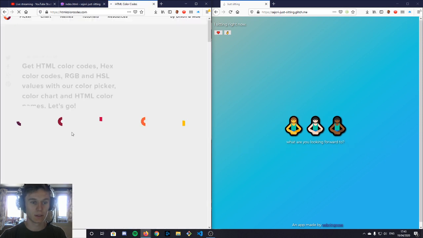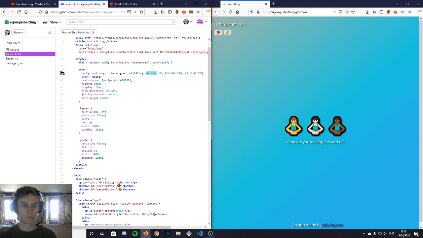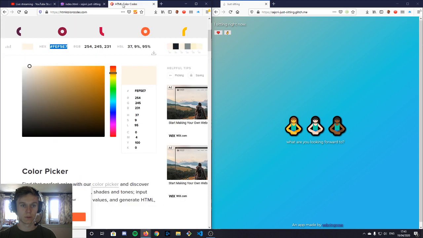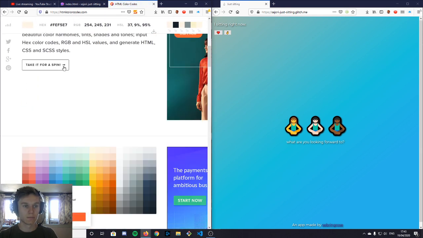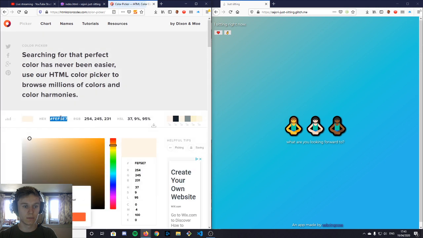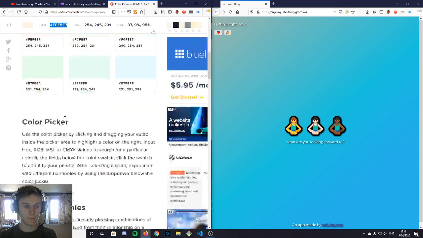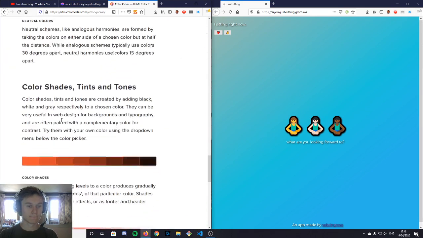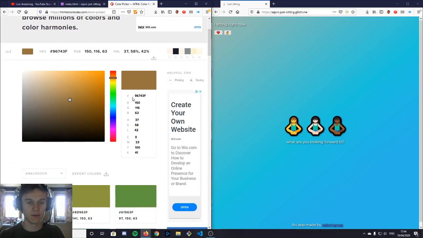Yes, HTML color codes. This is a great site. So, why are you not working? Let's make sure we've got that copied. Whoa. Okay, it doesn't want us to do that. Can we not edit you? I have definitely done this before. We do it here. And remove the hashtag.